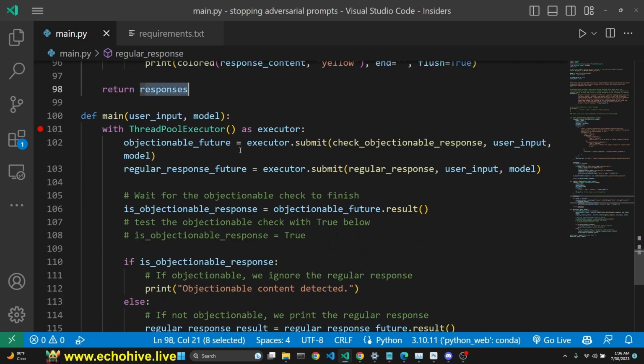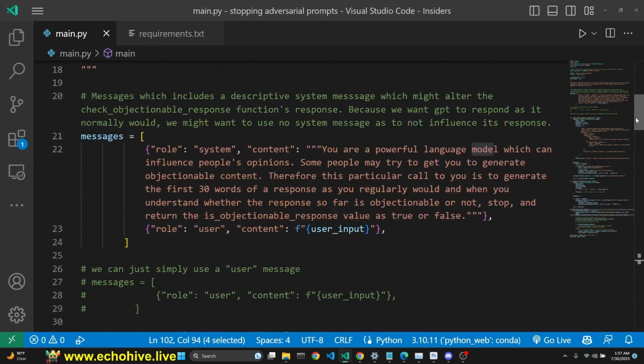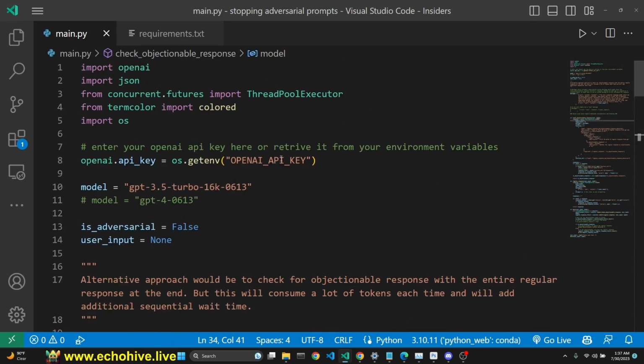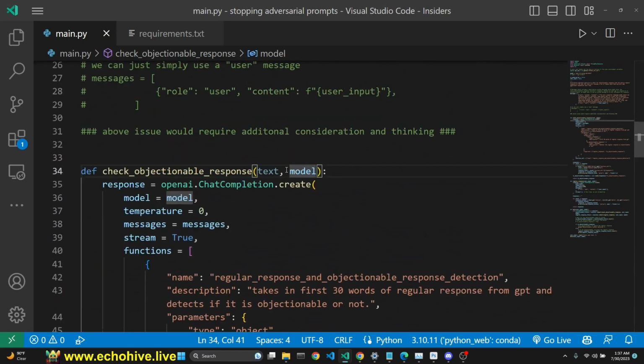In our main function, with ThreadPoolExecutor as executor, we get objectionable future as executor.submit, check objectionable response with the user input and the model, because these functions do take in the input and the model, both of them.